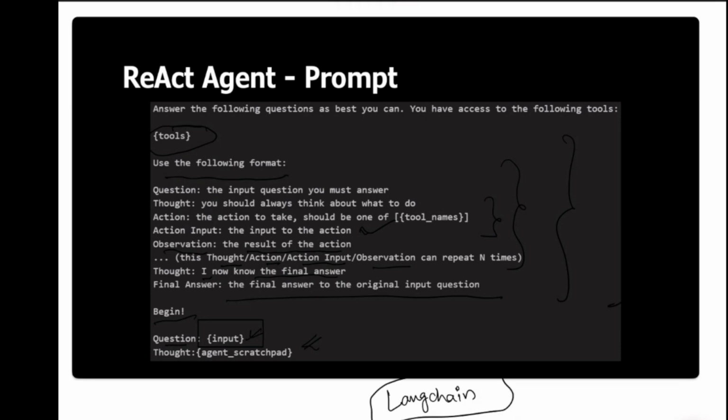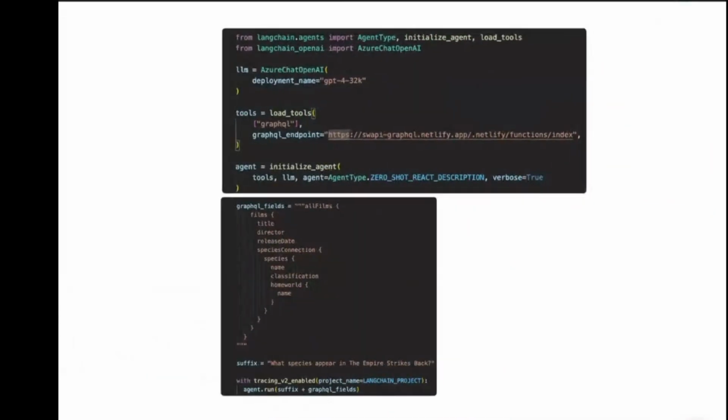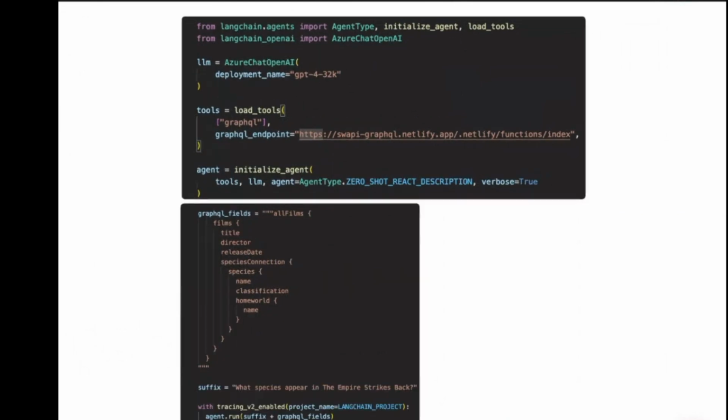There are a lot of people who contribute to this LangChain framework, and ReAct is a paper coming from research, and there are already readily available templates to give these prompts without us sitting and writing all of this by ourselves. So if you are thinking of developing an LLM powered application, I would say start with LangChain. But I'm not saying this is the thing that you should be using in your production also. But in order to get started, this is the framework to use. So let's look at how this implementation looks like using LangChain.